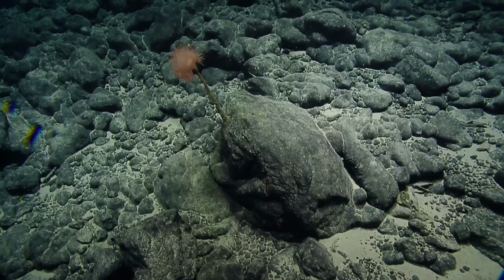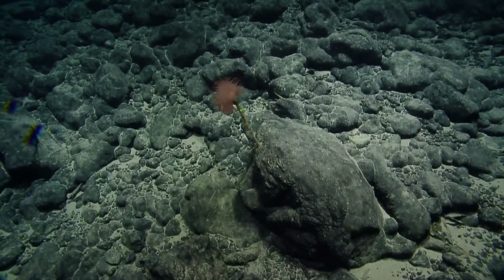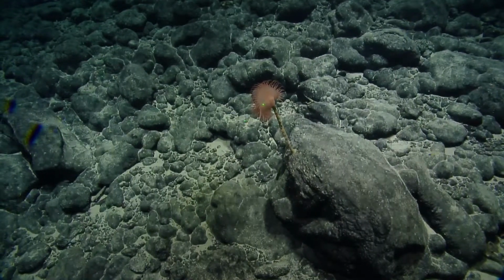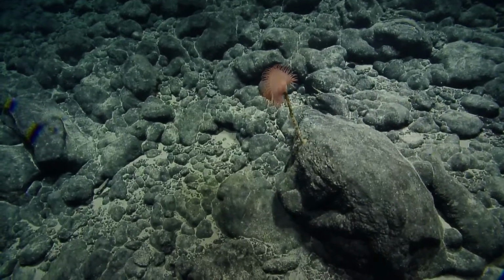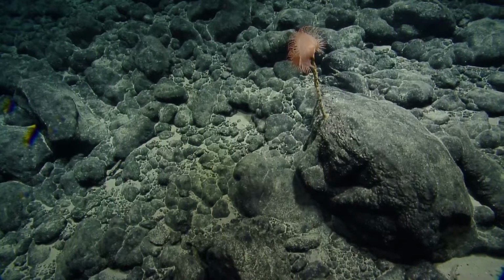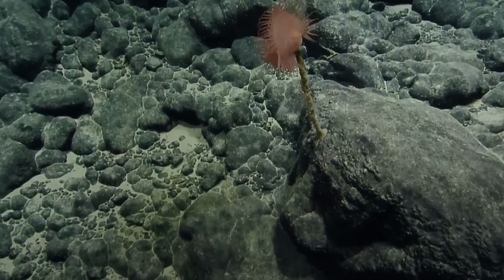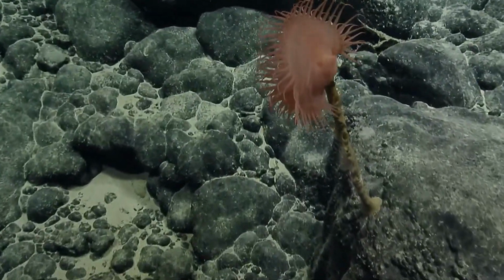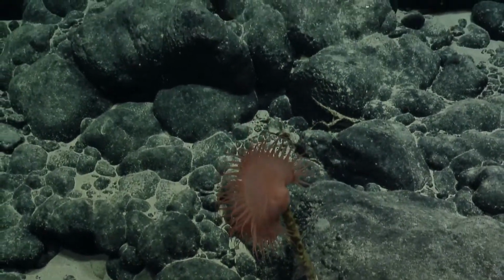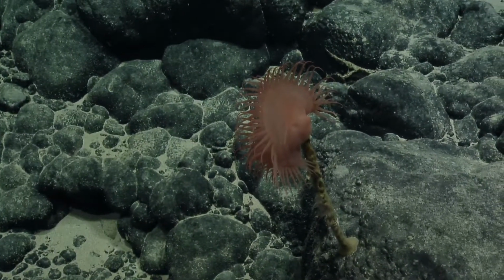Oh wow, look at those. I love those. Actinoscyphia, an anemone that's specialized in colonizing stalks and things that stick up. These are beautiful anemones. The color is very similar to our first anemone that we collected today. Can you zoom in on it, please? A lot of anemones have this sort of orangey color for whatever reason. I don't know. But you see, this one is not attached to a rock. It's on a stalk. It doesn't have a pedestal under it. The base of it kind of curls around and grabs onto this old, maybe coral stalk or a sponge stalk.